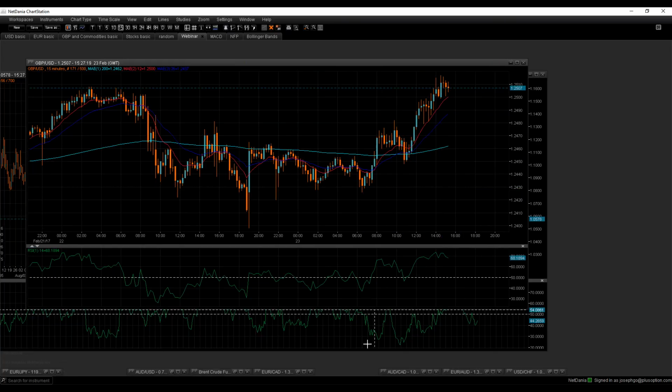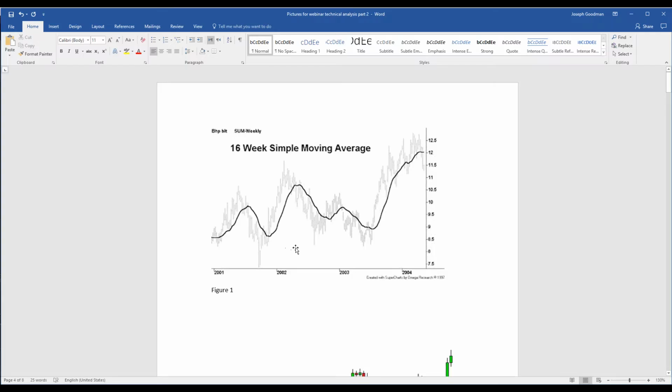So after we discussed RSI, we wrapped up there, and the next session, the next webinar, we went on to discuss, first of all, moving averages. Moving average is simply a way to smooth out price action over time. Moving averages mean that you are taking the average closing price of an asset for X number of periods, just like any other indicator. Moving average indicator is used to help forecast future prices. By looking at the slope of the moving average, you can better determine the potential direction of market prices. So more on that later.